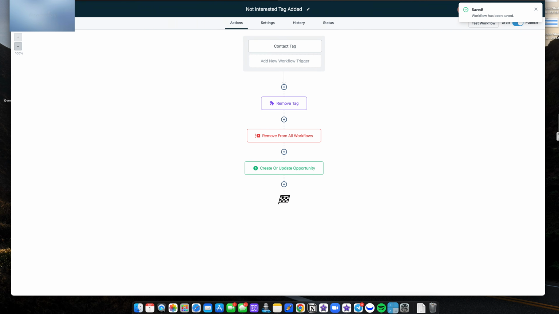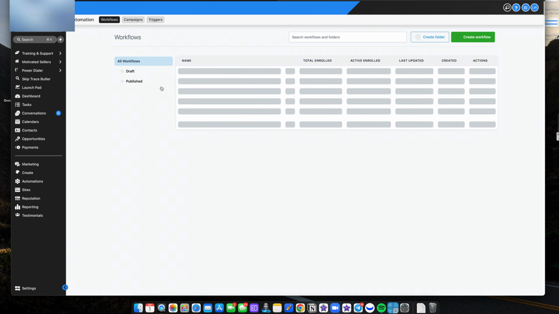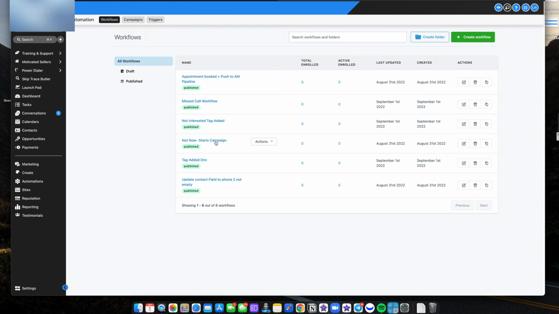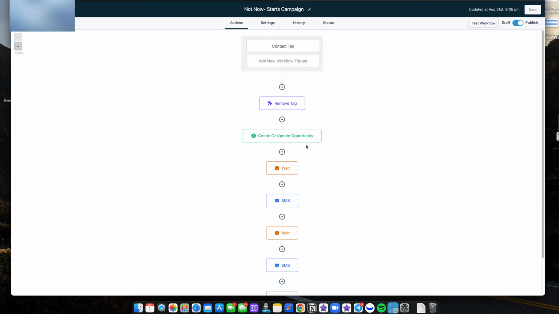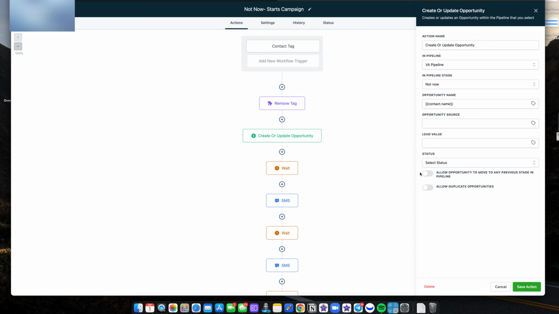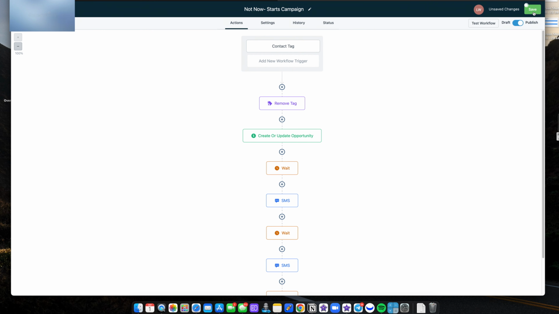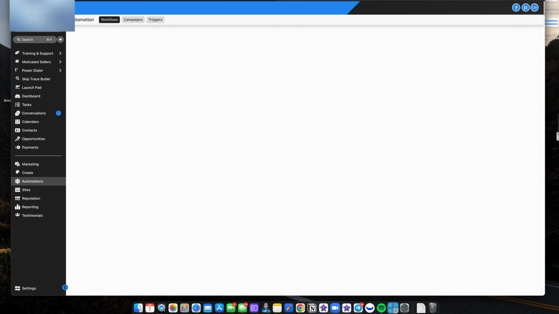Save. Now for the not now, same thing. We just want to click the create or update opportunity, select this, allow opportunity to move to any previous stage, save. So for the lead, not now and not interested, we want to be able to move around.